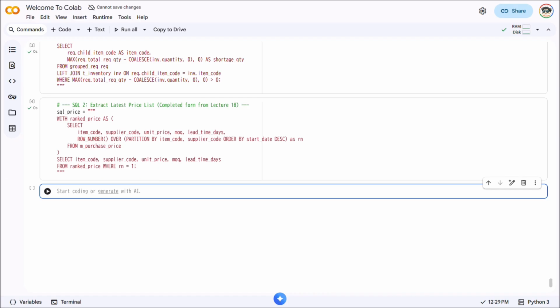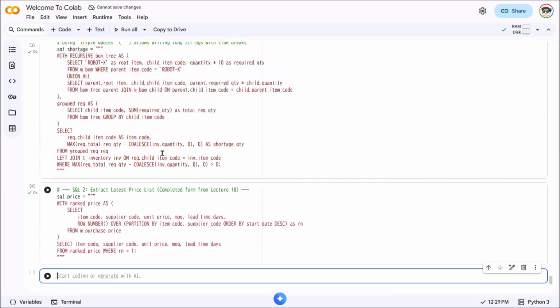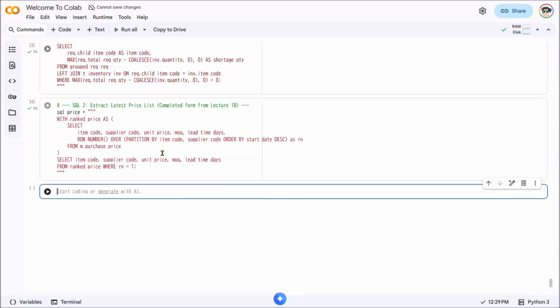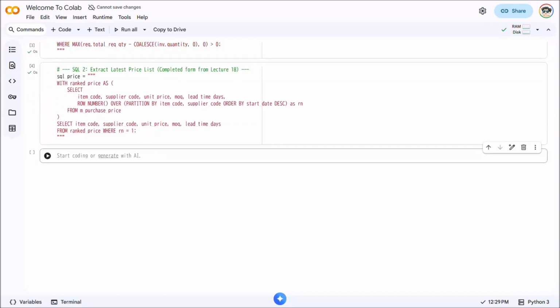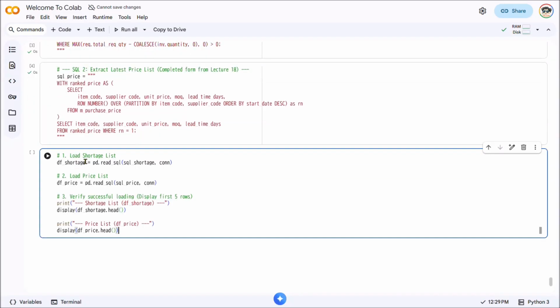So now we load the defined SQL tables into pandas data frames, and we store the SQL shortage and the SQL price into pandas data frames. Then I'm going to copy and paste the code, using the pd.read_sql syntax.